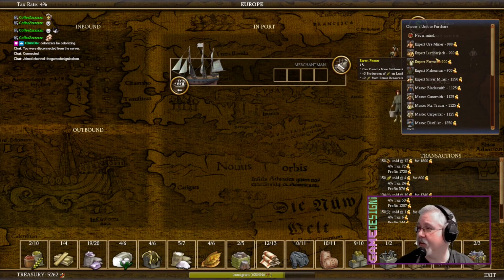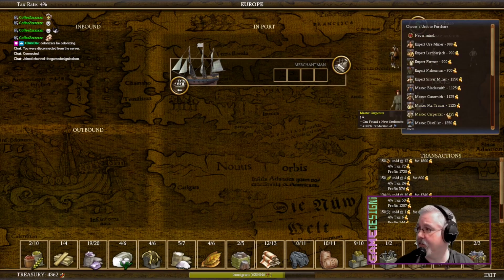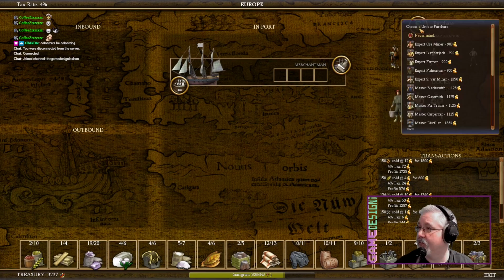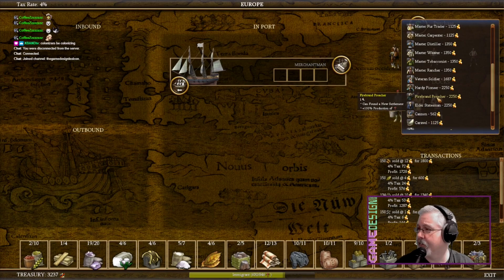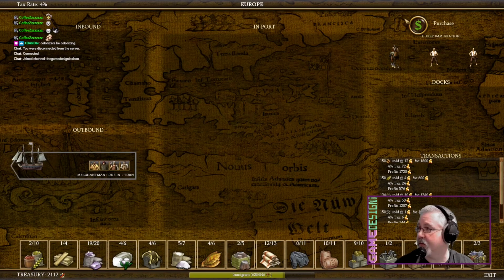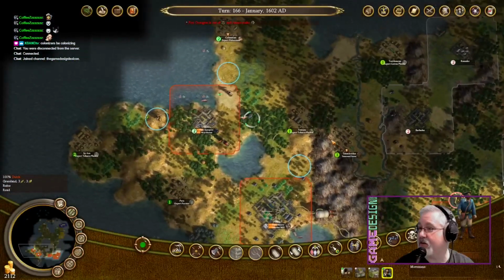Don't they need another lumberjack? Yeah, they need a lumberjack slash carpenter combo. And lastly, let's grab a preacher, gunsmith. There we go. Load it up, boys. We're going to America. To make guns, no less. Going to America to make guns. How American is that?